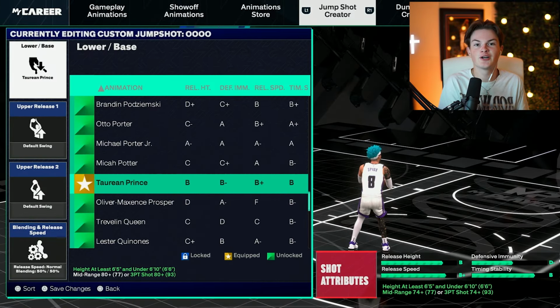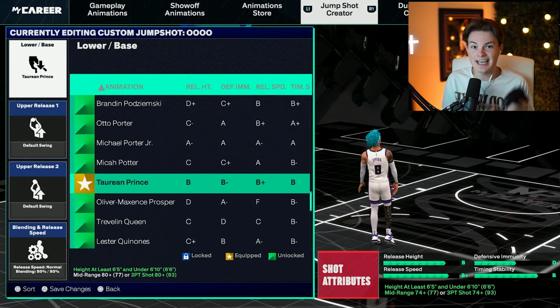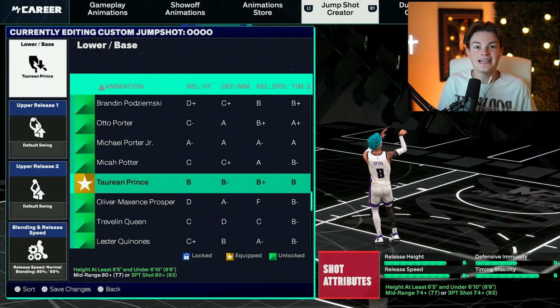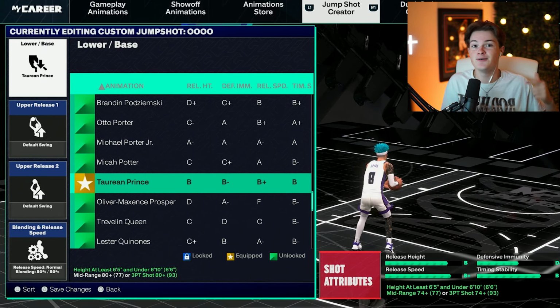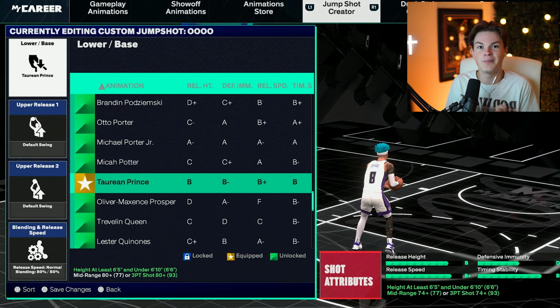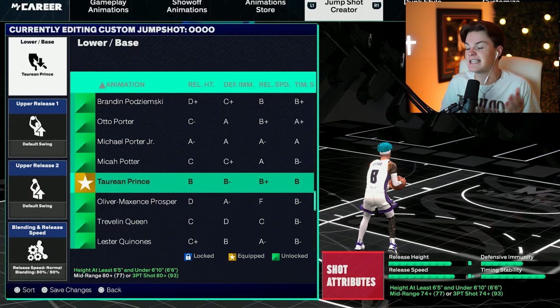Now moving on to the taller builds ranging from 6'5" to 6'10", this is the jump shot that you guys are going to want to use. Now right now I'm on my 6'6" ISO guard build, so this jump shot can be used on ISO builds, spot up builds, and really anything in between. So starting out with the base, you're going to want to use Terrion Prince.